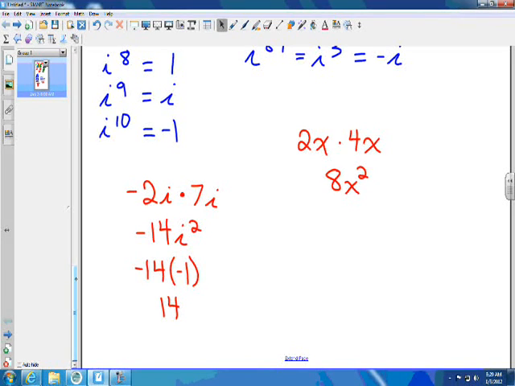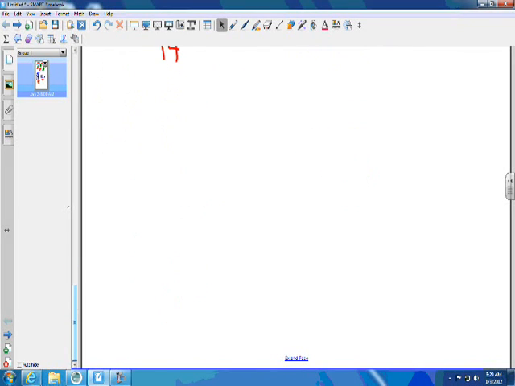Down at the bottom of page 260, example 4. There are 2 ways to solve this problem. I will show you both, and I don't care which method you use. 3x squared plus 48 equals 0. So that is a problem just like we had last section in section 3, which was factoring. Now, what is the first step of factoring? Does anybody remember what we always look for first?